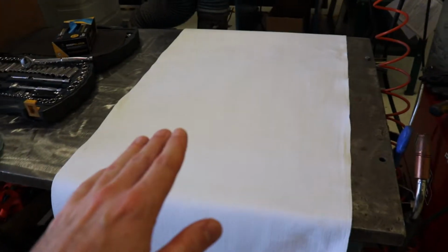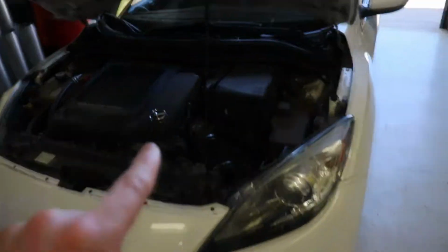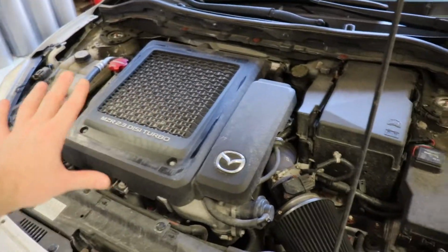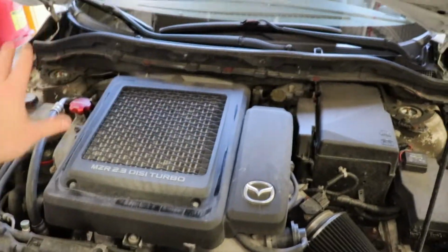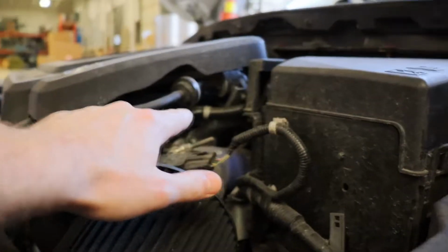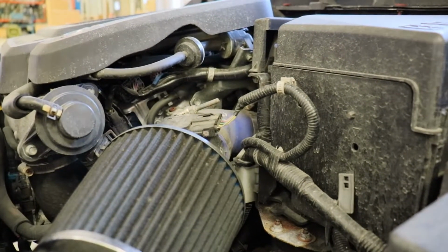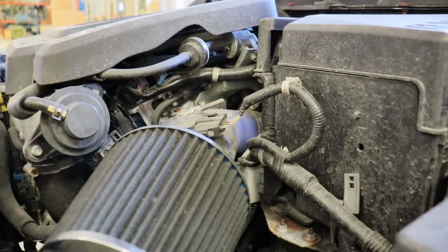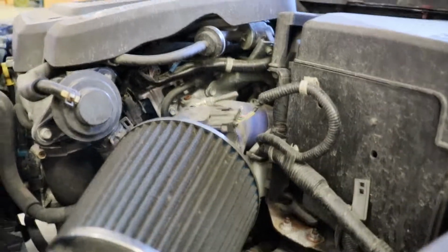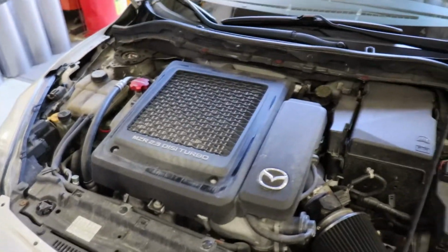But, so I have the oil change done, so now we're moving on to the high pressure fuel pump internals. You need a clean area to lay out all the internals after you disassemble the pump from inside the engine. So I'm going to be taking off our intercooler shield to try and get down to our high pressure fuel pump, which is right in there. I may have to remove part of our Corksport Power Series Stage 2 intake, but I'm hoping I won't have to, but it's looking like I will. Okay, so let's do this.